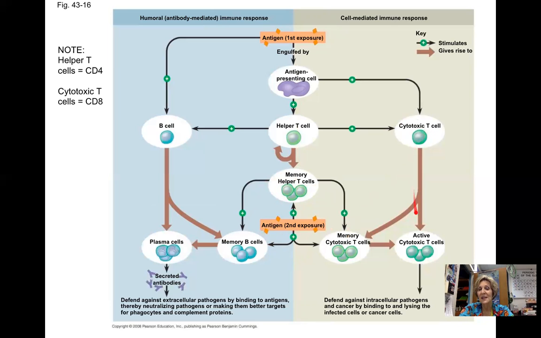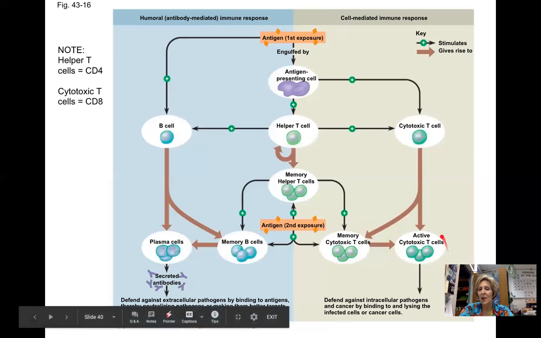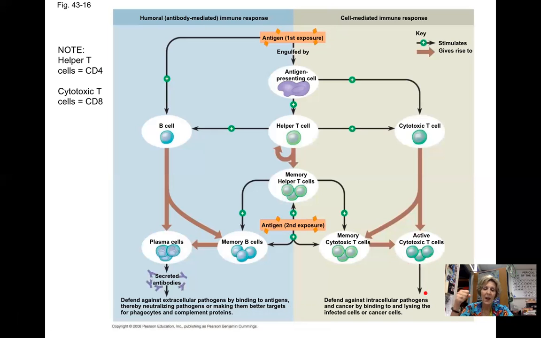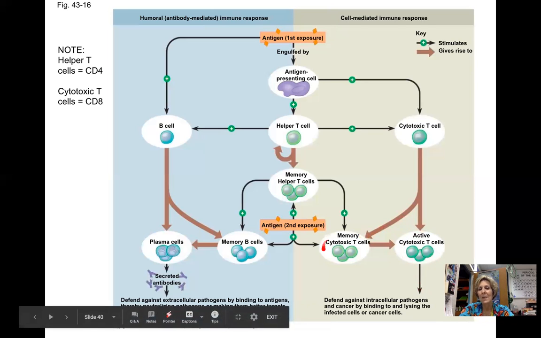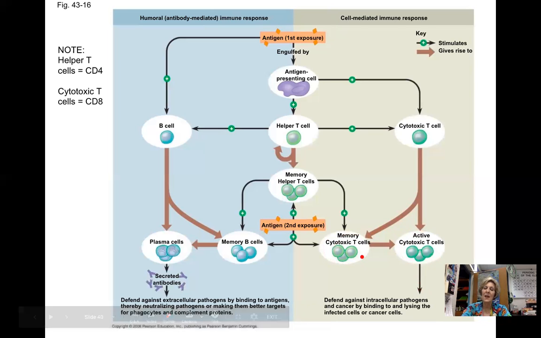Meanwhile, these cytotoxic T cells become activated, and they undergo proliferation, and they go out and they are defending against any kind of pathogen that is intracellular, that has actually gotten into the cell, or even sometimes abnormal cells like cancer cells, and they infect them and lyse them. And some of them become memory cytotoxic T cells, again, with that blueprint of that particular antigen that was on the pathogen or the abnormal cell to get ready if it comes back again.